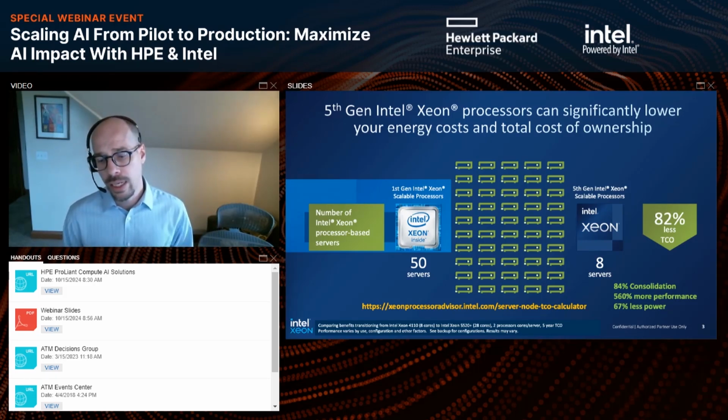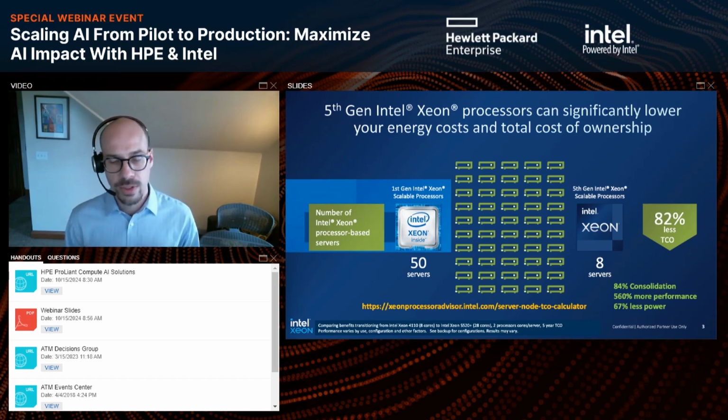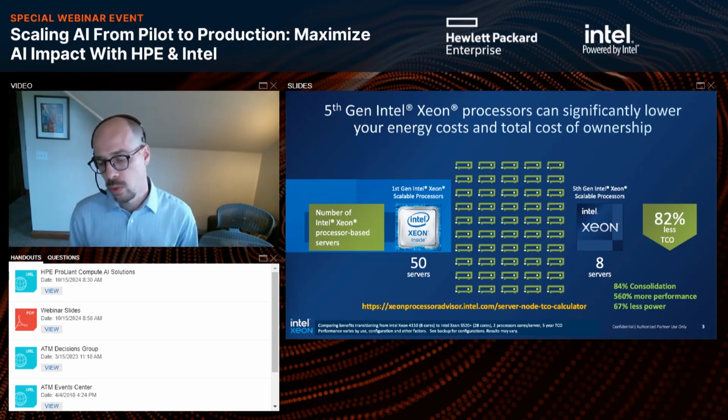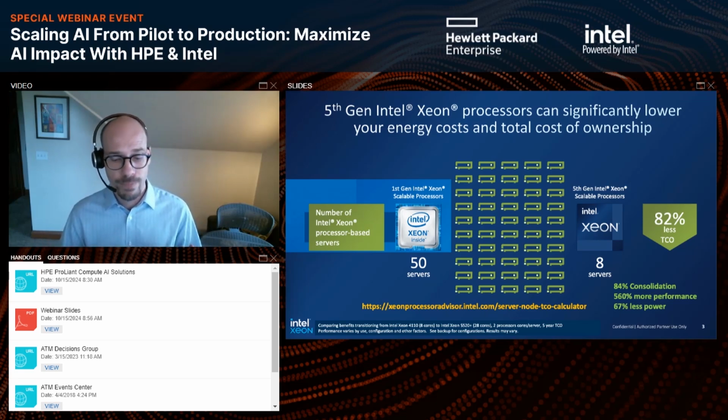But the other part that Monica touched on, that we're also seeing within HPE, is the other side of this equation, which is power, right? Everybody has a cap or limits to the amount of power, whether they're running it locally in their own data center, in a co-location, or even in a service provider. I work with a lot of mid-sized service providers, and everybody's always talking about power, and the constraints that often causes. So as Monica pointed out, Intel's constantly been working towards improving efficiency, and what this is allowing is better performance to power, which means in essence, we're able to actually perform a lot of these AI workloads, as well as do more as Intel and the technology continues to advance.